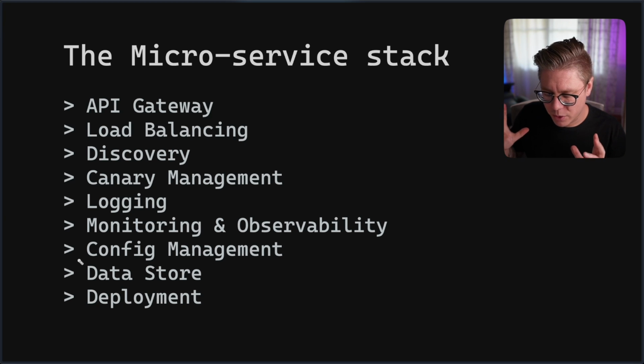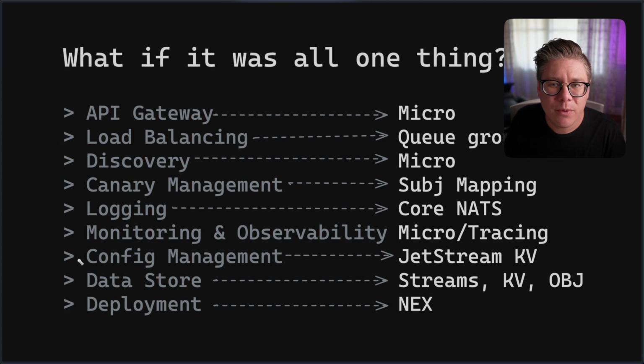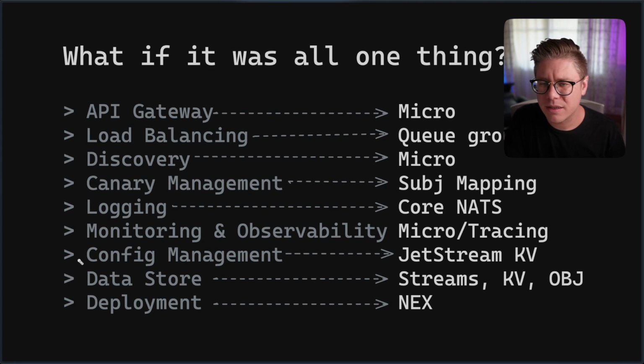And being able to put all of this on a single team is really, really difficult, which I think is why there's been a huge rise in platforms and internal platforms within companies to try to create golden paths for a lot of these. But we've seen mixed results, right? And so what I want to propose today, and this is a fun exercise, it doesn't mean you have to adopt it for everything or to use every use case, but I always like to aim to simplify things. So what I'm going to attempt to do today is take a look at a lot of these use cases and see how they translate over to how NATS can solve that use case.